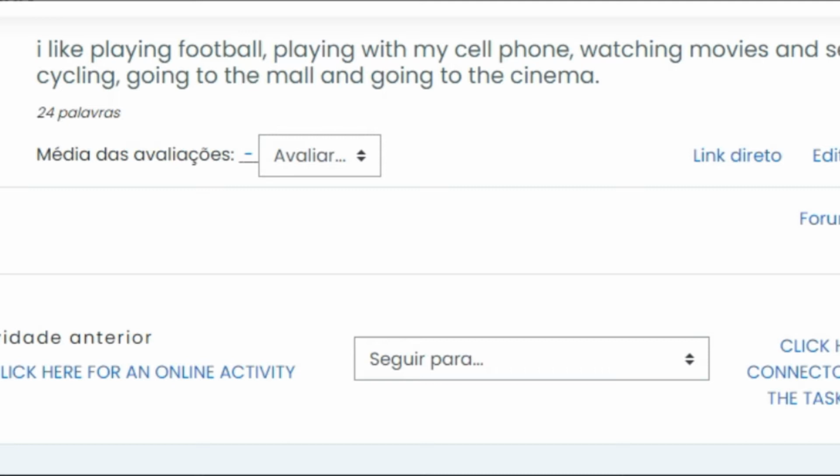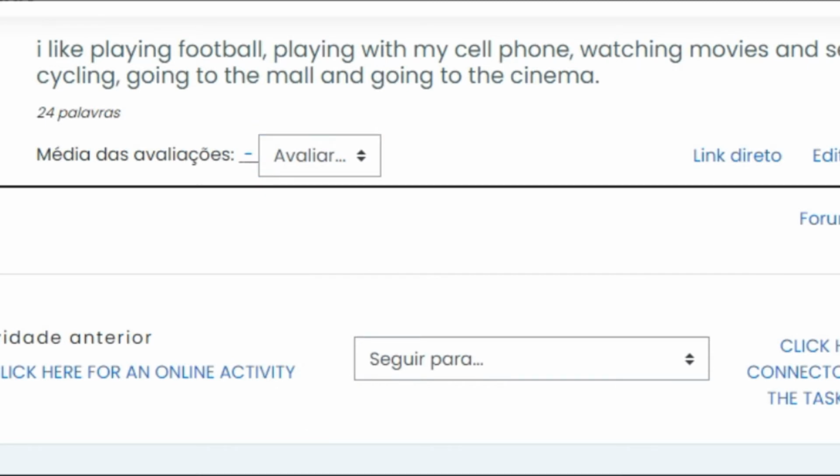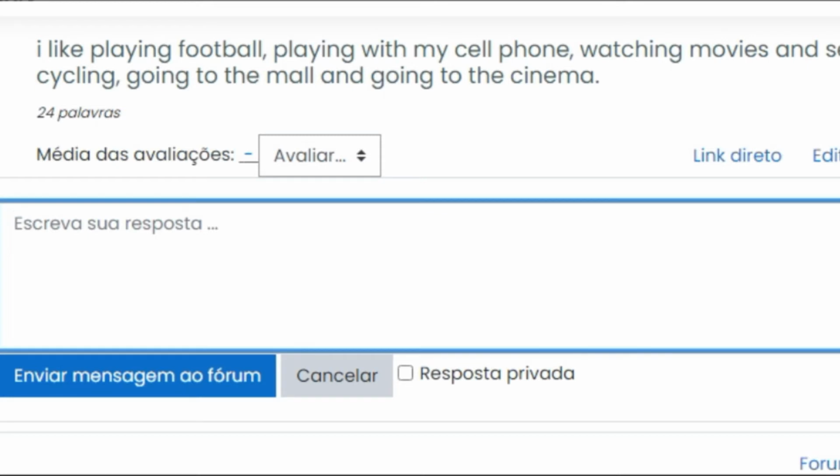And the verb do that he didn't mention, he could say, and I do my exercises on the bike, right? And I do karate, judo. So that's it. And I'm going to evaluate you here from 0 to 100. As this student here didn't write about the verb do, he's not going to get 100. That's the point, right? Did you understand how to do it?